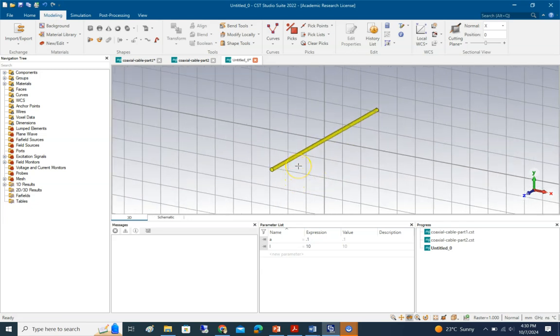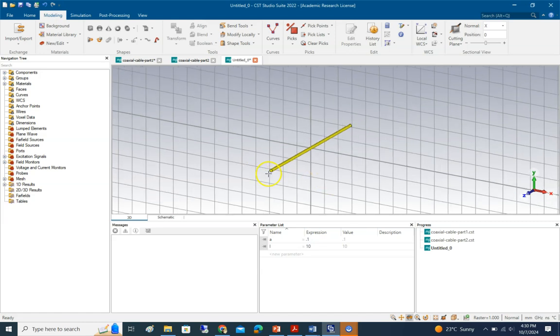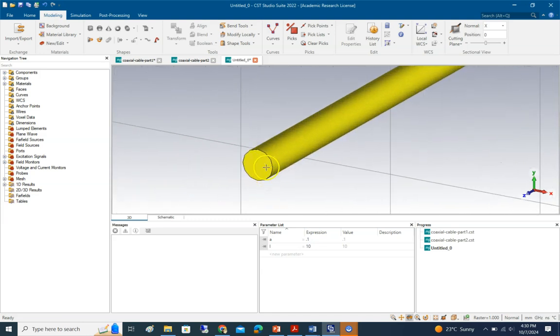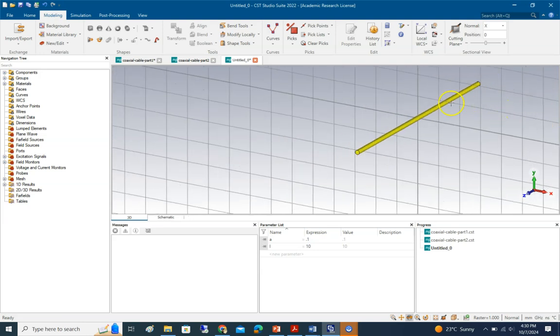So going back to that parameterized things, you see there is a short list here of those parameters that we have defined. Although you don't need to change that dimension here, for a complicated design, let's say you want to change the length of this portion of the coaxial cable.